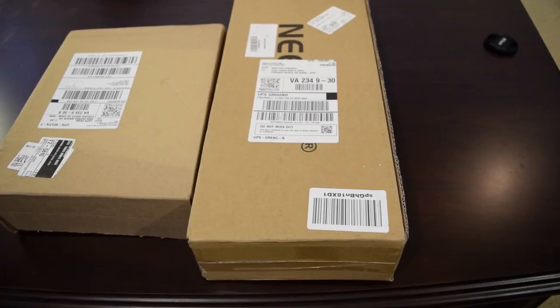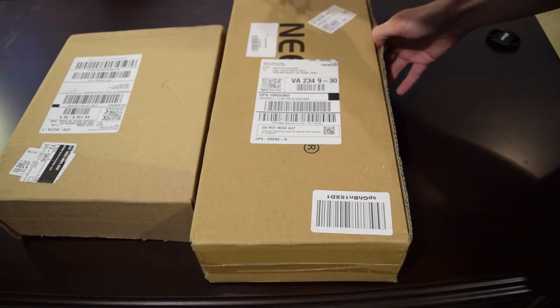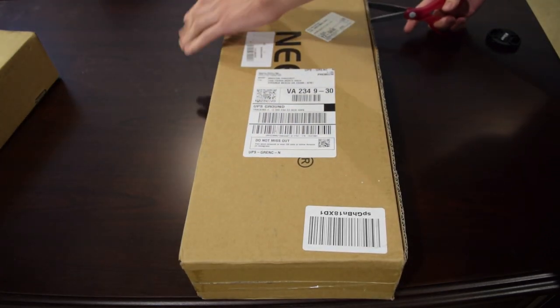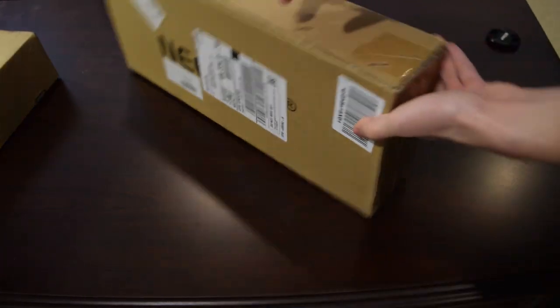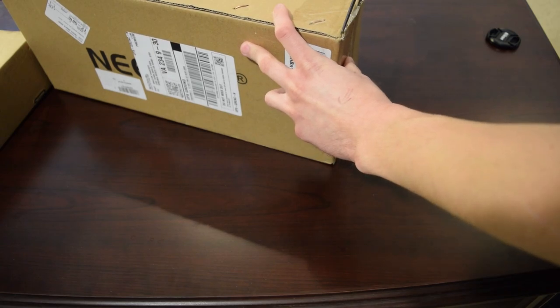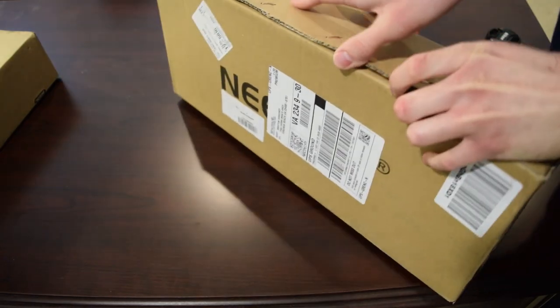You will need it. Okay, switching over to voiceover mode right now, and just for reference, we are not using the same microphone. This is a dynamic microphone that I use for recording on my computer. You can see the Neewer box in front of us right now. That is how it came shipped. Nice big lettering on the back as well. I'm gonna go ahead, grab a pair of scissors, and cut this thing open.